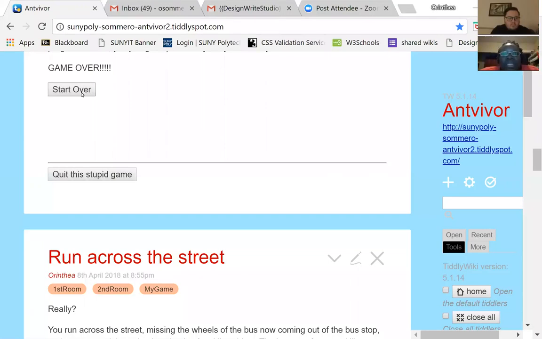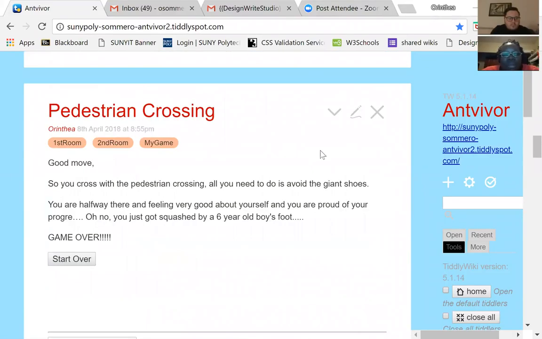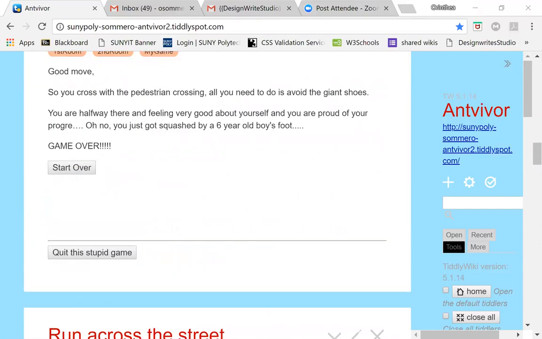Some codes to make the buttons work. I did it in HTML and it's not working. Okay, so let's see your code. I just have the codes for the HTML. For example, if this one is start over, then it should take them to... Let's see, open, edit your code.